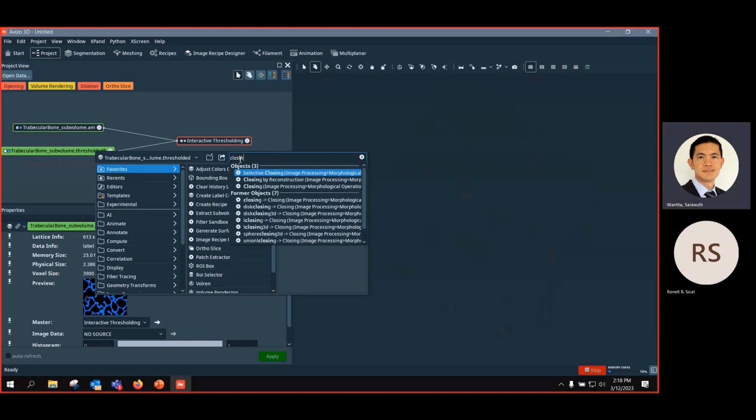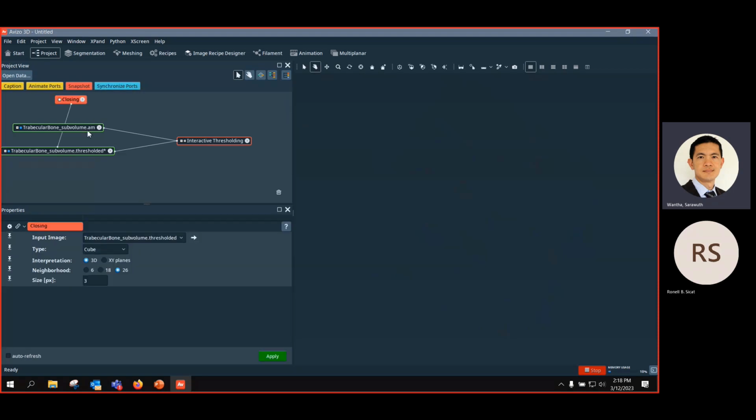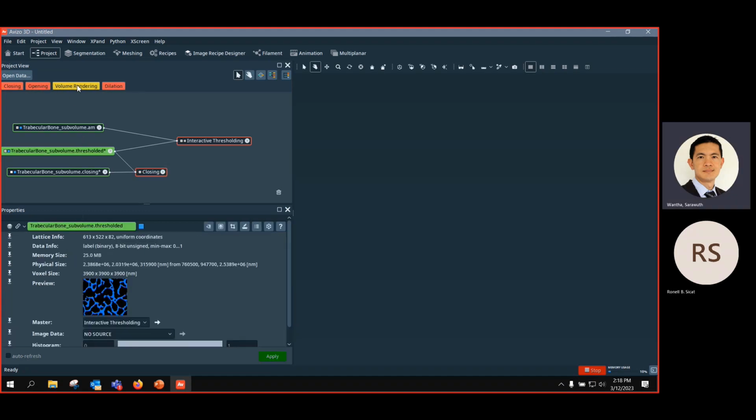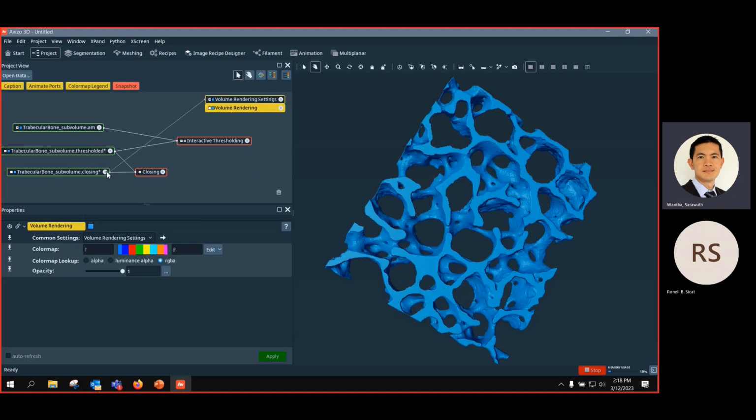And then you have this closing mode. It will be really useful for some structures, like when you want to close the pore, or you connect some thinning point. It's the same way. So if I do ball, maybe 7. So this closing looks like this before closing, and after closing you should get something, but not much.